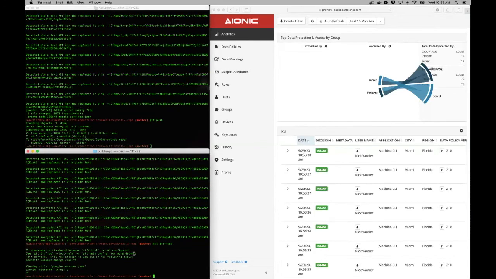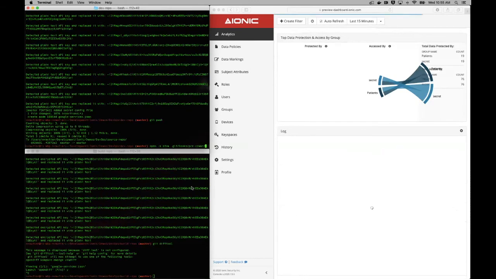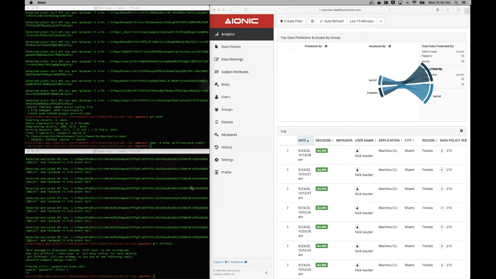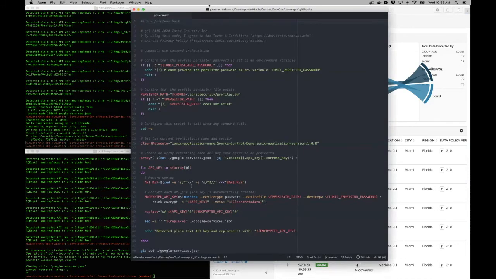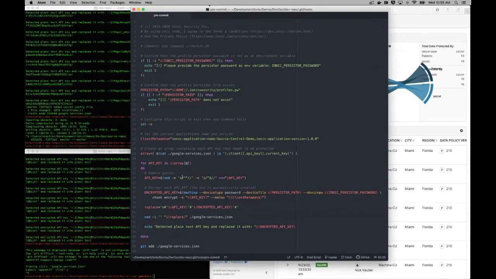Now I'll just quickly show you the actual bash script that we put together. It's a fairly simple bash script, less than 40 lines. The actual invocation calls the Machina command line a single time.